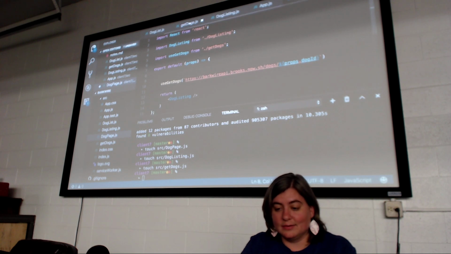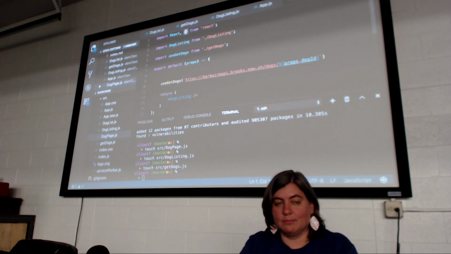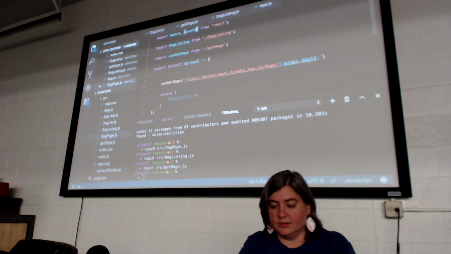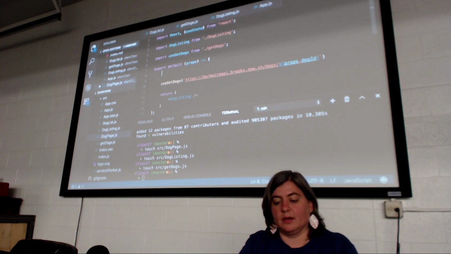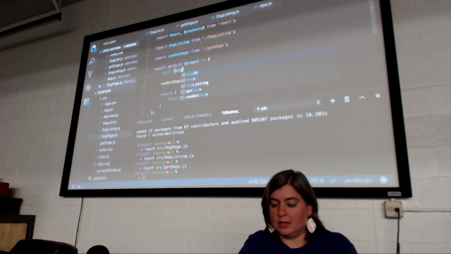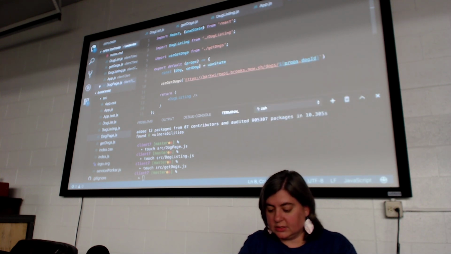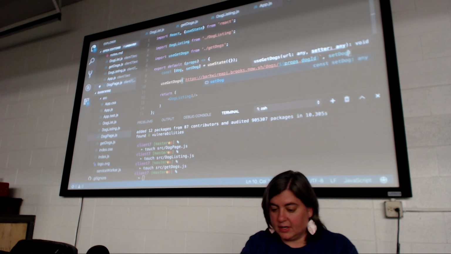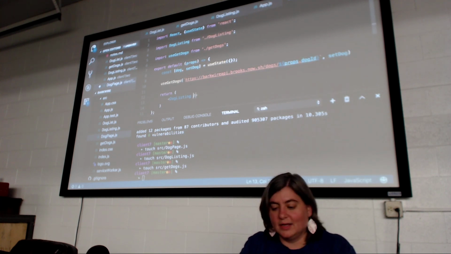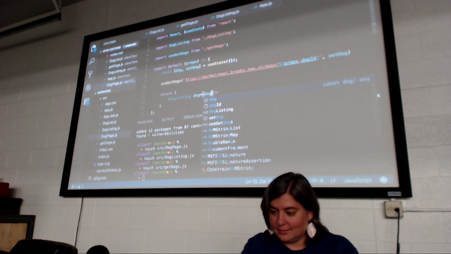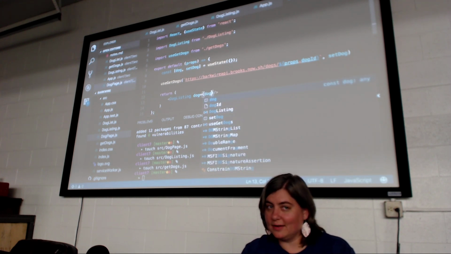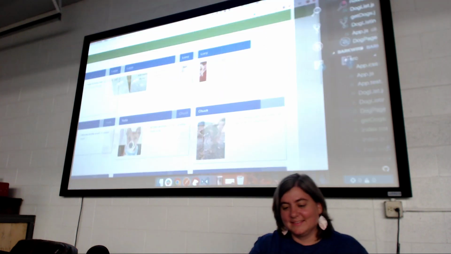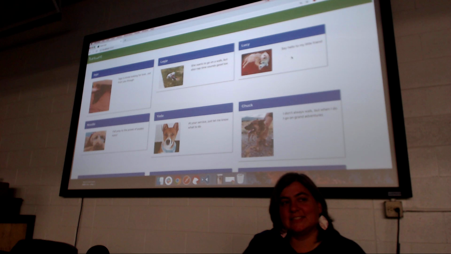I still need to bring in that use state hook again to maintain state in this component. So we'll bring in use state, and then const dog, set dog equals use state, and this time it's an object, and then we're going to pass this set dog, and then dog listing dog equals dog. Did I do it right? Who thinks I did it right? CJ, you don't count. Wait, I'm still missing something, you guys.